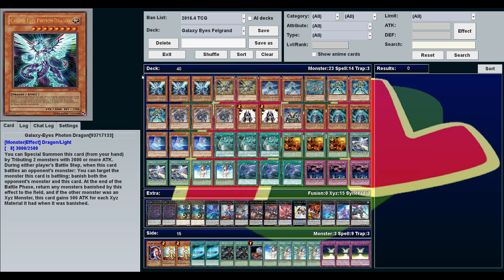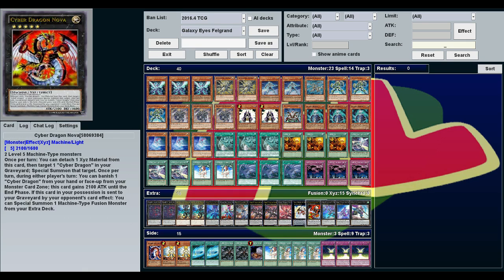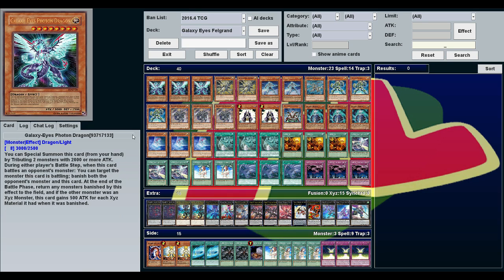They've been coming more and more popular lately. And he specifically requested a Galaxy-Eyes deck. The Felgrand stuff I threw in of my own volition, but there's some synergy between there. It's kind of a toolboxy deck. It makes a lot of these really big Xyz monsters, and a couple other things. Some things that I normally don't use, but I'm starting to warm up to them a little bit.